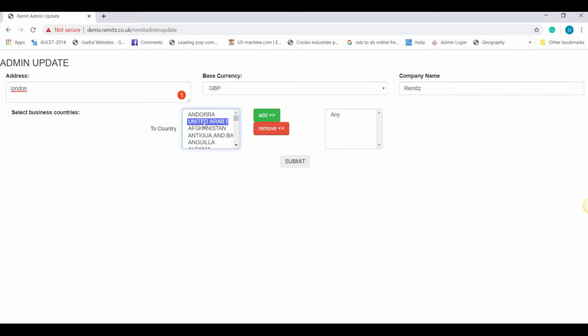Now you may select any 5 sending or receiving countries you want to do your business with.